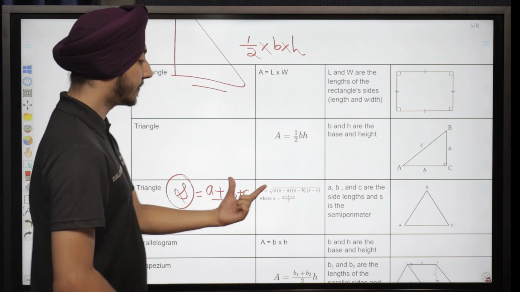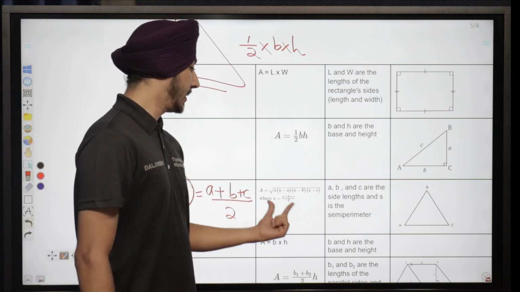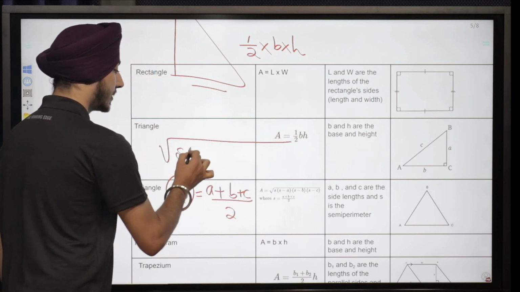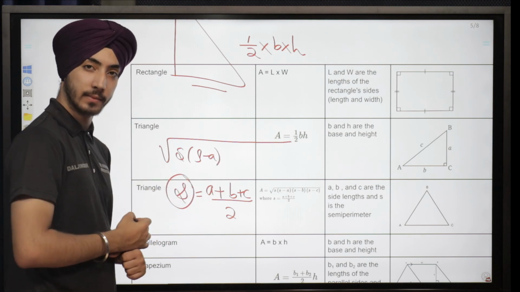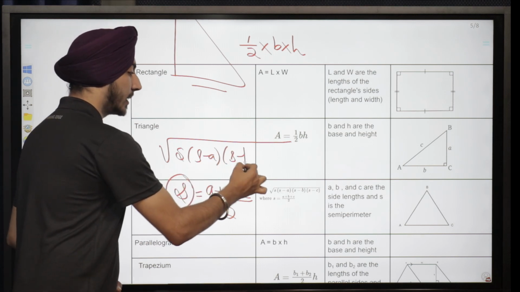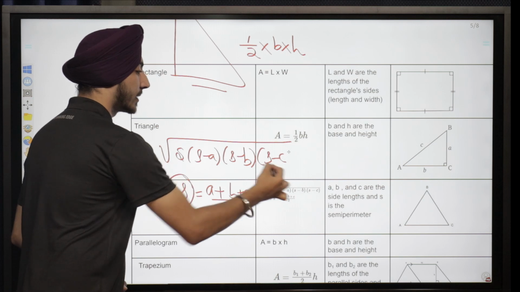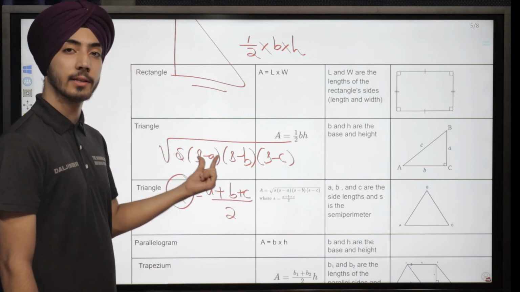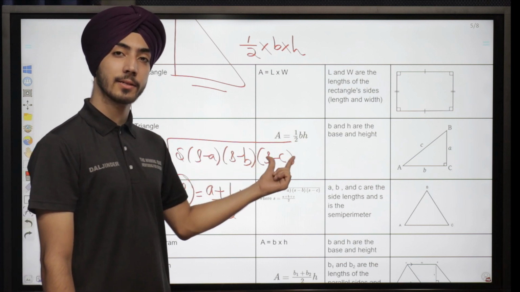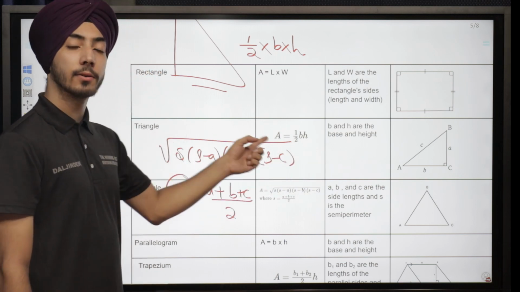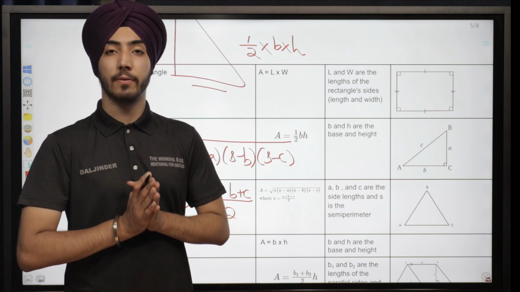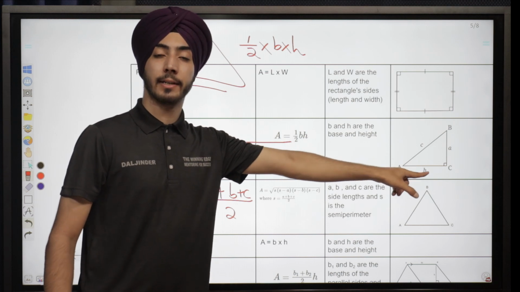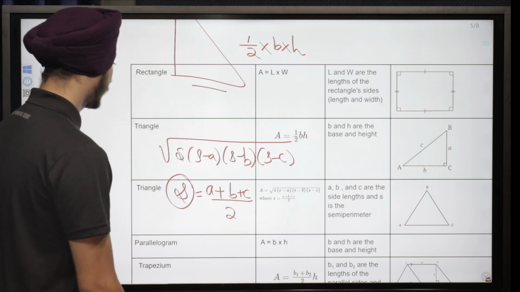Okay? Now what do we have to do to find the area of such a triangle? We have to use this formula. This formula is under root S bracket S minus A, bracket S minus B, and then last bracket S minus C. So you find S, perimeter upon 2, then you write under root S, then S minus first side, S minus second side, S minus third side. Then you multiply all of them and take out the under root. This will give you the area of a scalene triangle. The above formula, half base into height, is only for a right angled triangle. Okay.